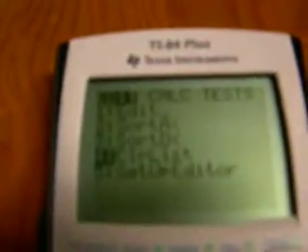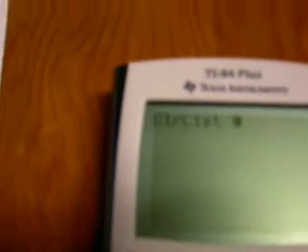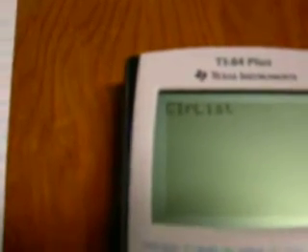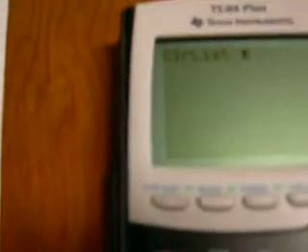As you see, I already have data in List 1, so I need to clear that out. So I'm going to do that by going back to Stat, and then Clear List is number 4. So I want to scroll down to number 4 using the scroll keys, press Enter. Okay, and I want to clear List 1 or L1. So I'm going to press Second, which is the blue button, and then the number 1. And you see I'm clearing List 1, that's right. So I press Enter and it says Done. And that's what you want to see.